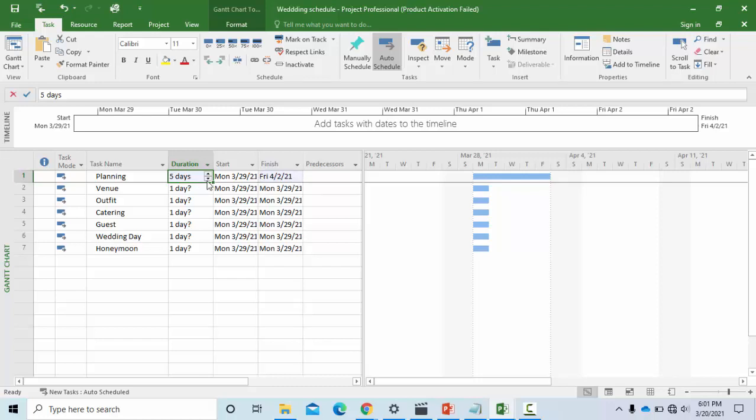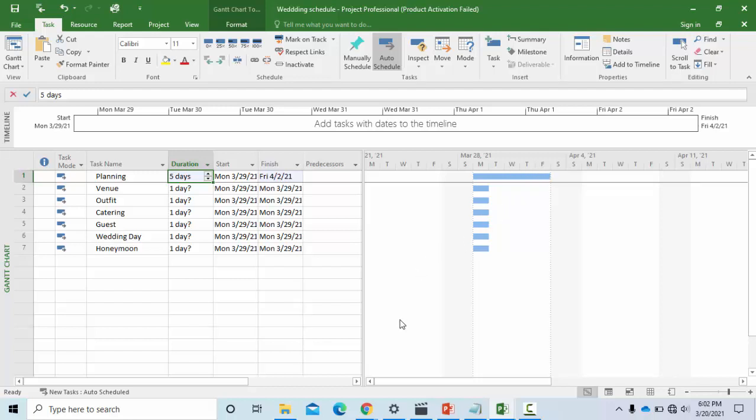Not only that, you notice that in the Gantt chart, in the chart area, this has also changed. It has now spanned from Monday all through to Friday.